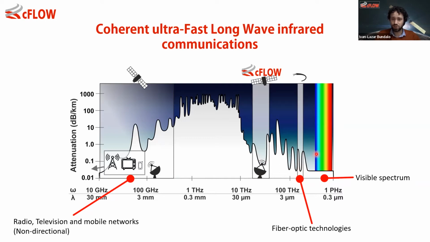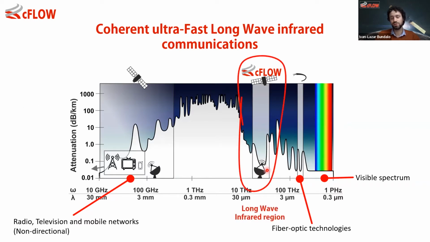And then if we look again at the absorption, these are all based on the lower absorption parts of the spectra. If we look a bit further down the road, at the spectrum from 8 micron to 12 to 14 micron, we have what is called the long wave infrared region. It's also one of the regions with lower absorption in the spectrum, but so far it has been untapped because it was basically prohibited by the lack of technology. That has changed recently with the development of quantum cascade technologies.